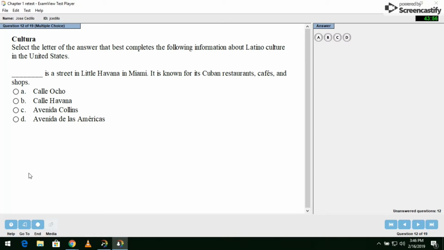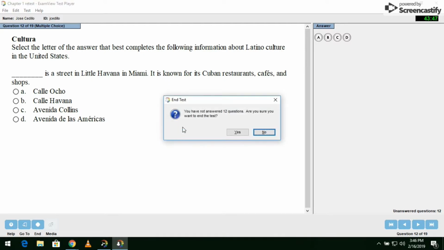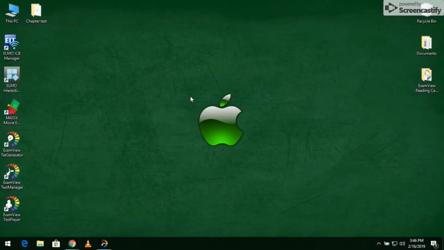Again, for demonstration purposes, I will not finish the test, but once the test is done, we can click on the button that says End. A little prompt is going to say that I haven't answered everything. You have not answered 12 questions, which is okay. I'm going to click continue or yes. And this is the score. Your test score is a 15. Would you like to take another test? I did not give them that option. I know that there's two tests that they could have taken, but in this case, we're just going to say no. And that's it. This is how a student would take a test using the Test Player.